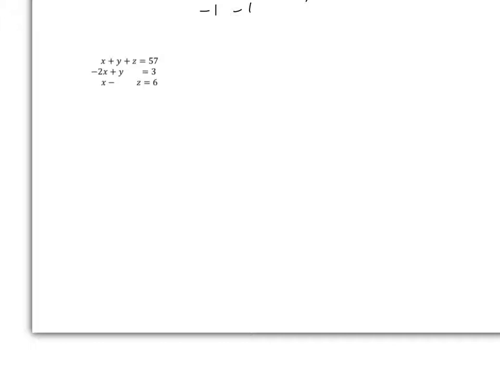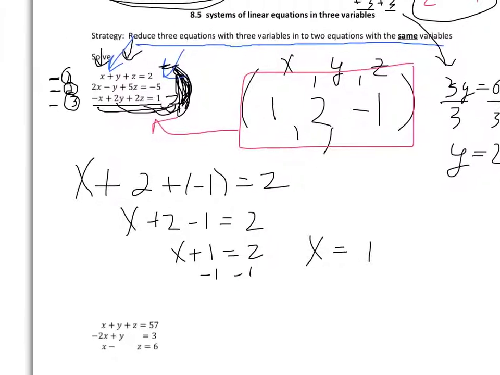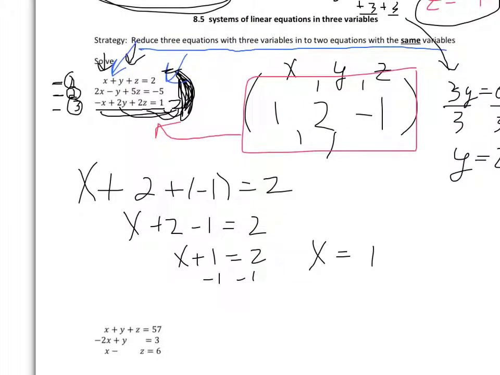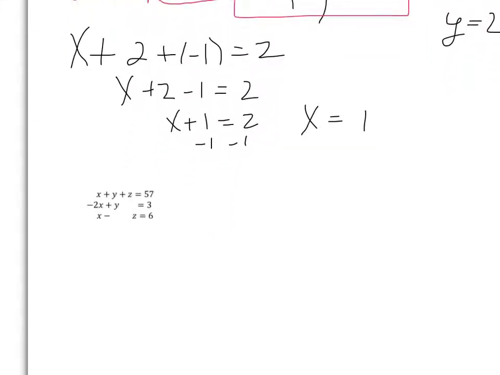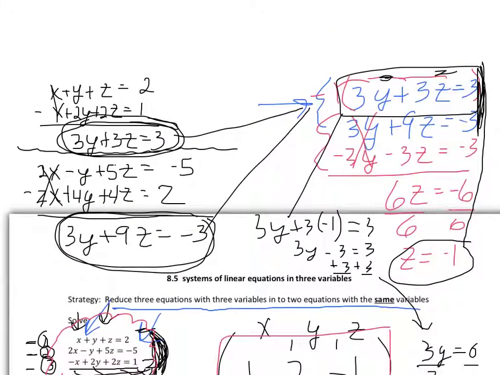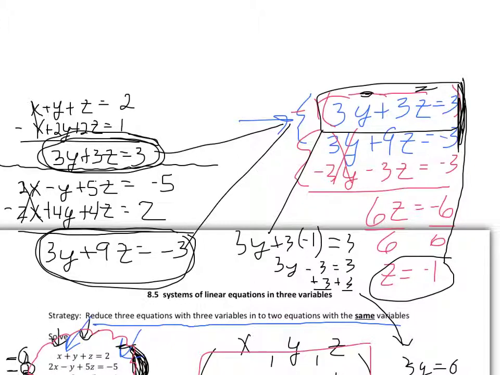Now this one's not as bad as the previous one. Now notice, the first one we have here, in all of the equations we have x and y and z, so we needed to eliminate them. In the second one, there's a couple equations that just have two of the variables. This first equation here has all of them. The second equation just has two of them. The third equation has two of them. And recall, the whole idea was we wanted to work it down into this situation like we have here, where we have two variables and two unknowns.